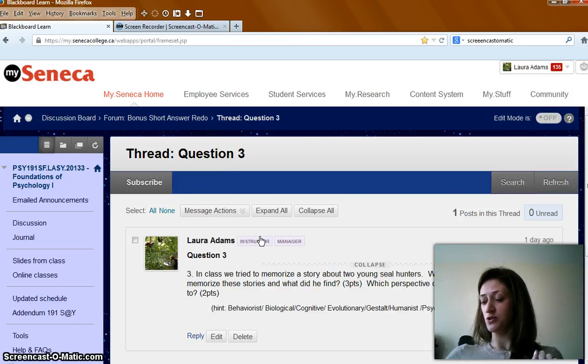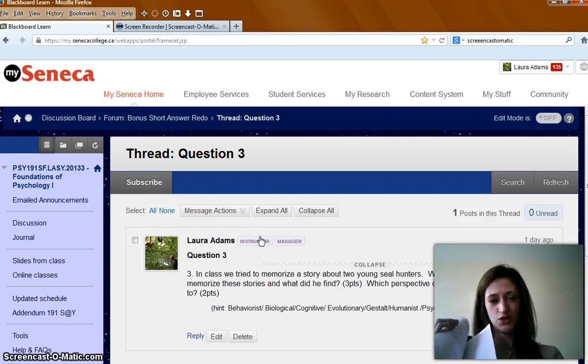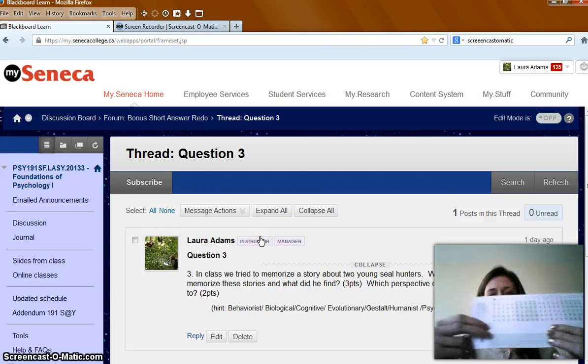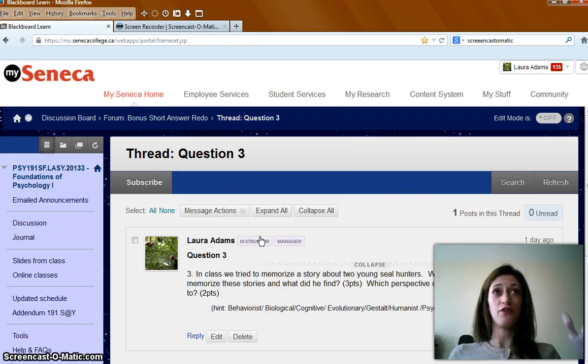One more short thing I wanted to show you in relation to the quiz. Everybody ran out, so I wanted to tell you how to calculate your mark. This bonus redo is worth up to an extra 5 points towards your total on quiz 1, which was a total of 45. To find out that total, look at your score on the short answer, which will be in the bottom corner, and it's out of 10. Then look at your score on the multiple choice, which is on the green page at the back, and that's a score out of 35. So if you add 35 and 10, you get 45. That's your current score, and up to 5 points towards that score out of 45.